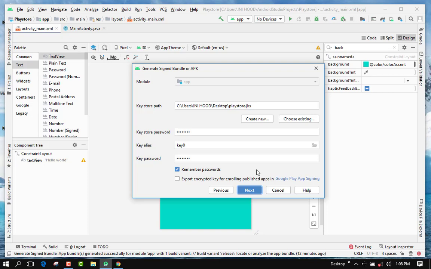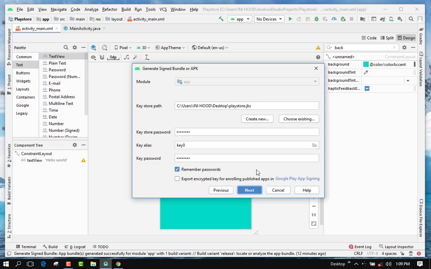So whenever you want to push an update to the existing application on Google Play Store, it will have to confirm if the application belongs to you. And the only way to confirm that is through the Android Key Store. You can also brand multiple applications with the same key. In fact, it is recommended that you use one certificate to brand multiple applications that you write. It is easier to keep track of who the application belongs to.